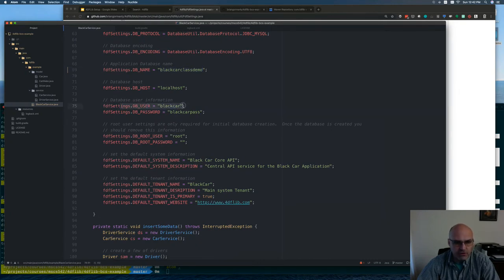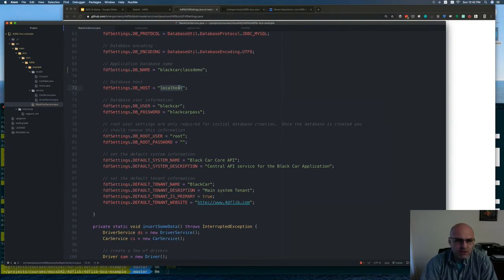Then I'm also going to set my host here, which is localhost. This just means that I am intending to use the database server on the same machine that I'm working on. If you had a database, say, on another machine, like a database server in your server farm, then you would put either the IP address or DNS of that server here.